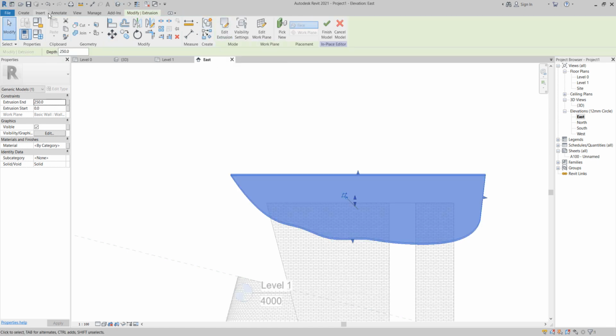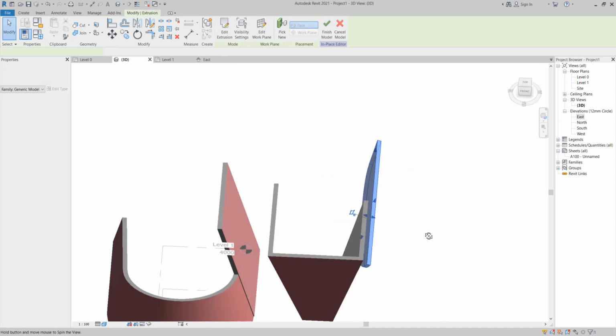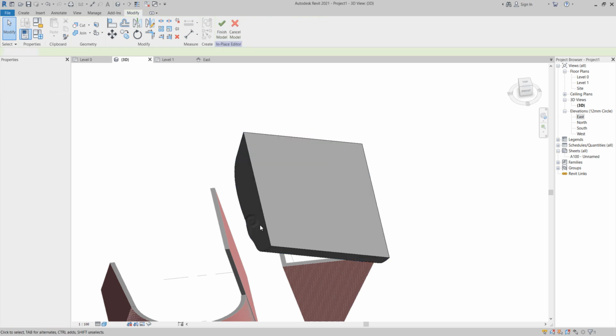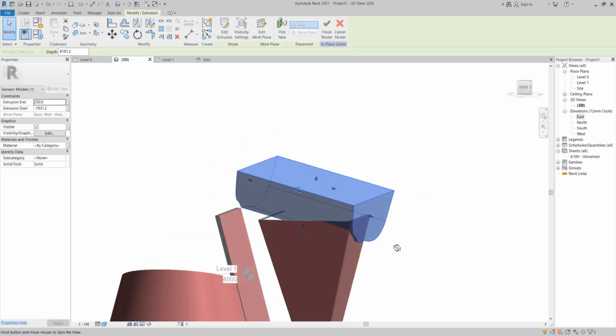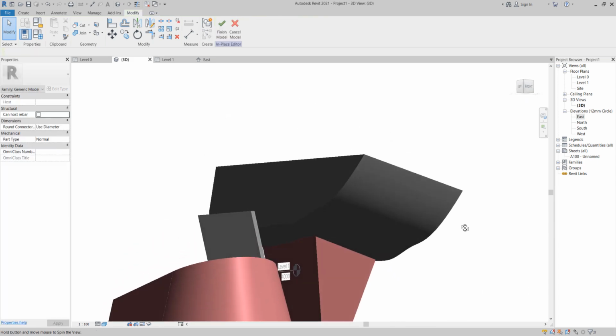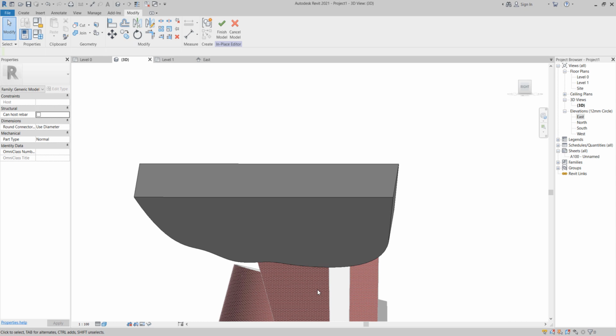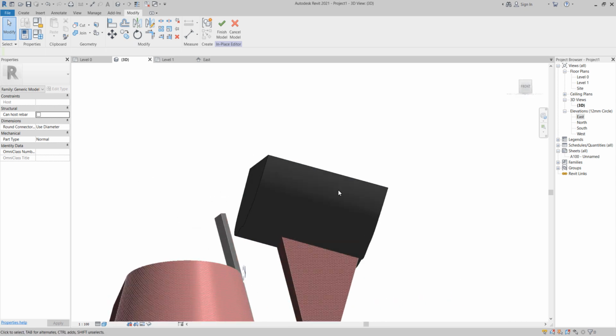Switch to 3D view, and I'm going to extend that. And since we are on this surface here on this reference plane, that's why we have that thing slanted.